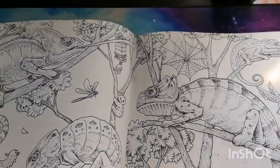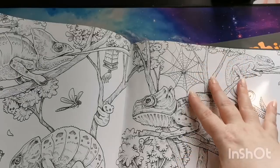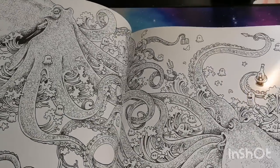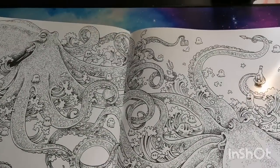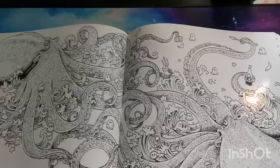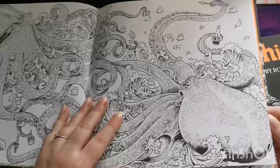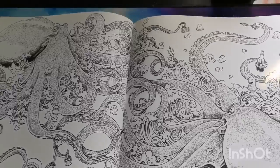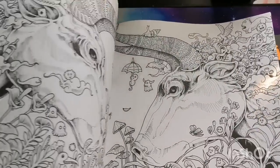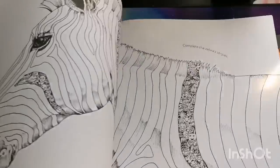But on some of the images, it looked like they were zoomed in more than what I recalled from the original book. And I just thought, I'm sure these are kind of scaled down a touch in the softback version. For example, I know it's not really a big deal, but on this octopus, there's a little bit of his head here cut off, and I was just like, was the original book really like that? I don't know. They just seemed zoomed in to me, from what I remembered.